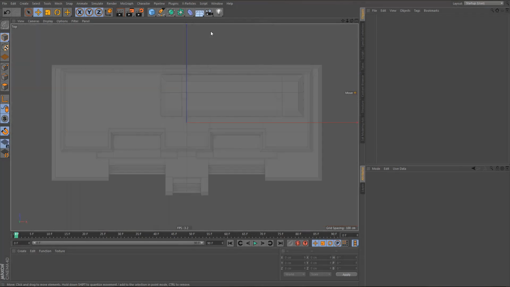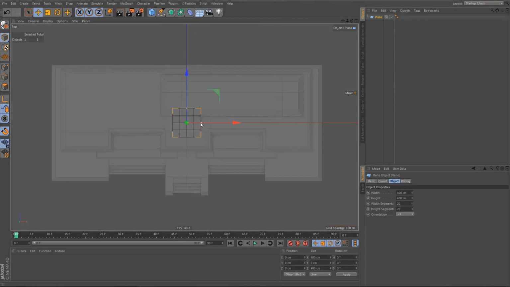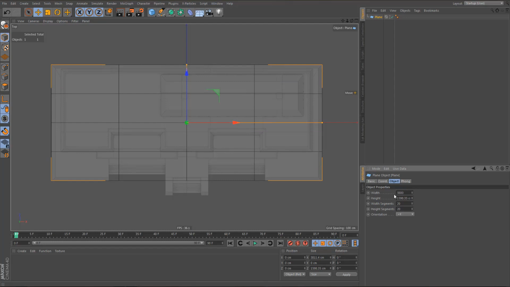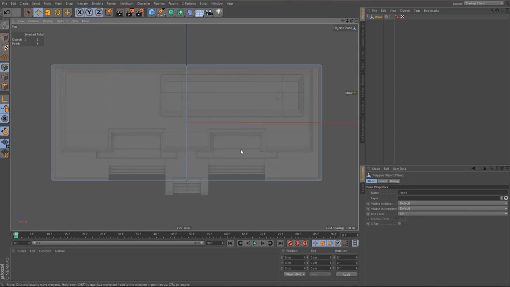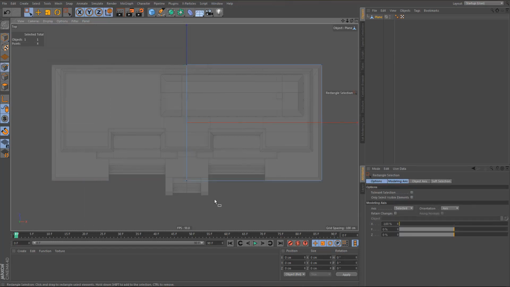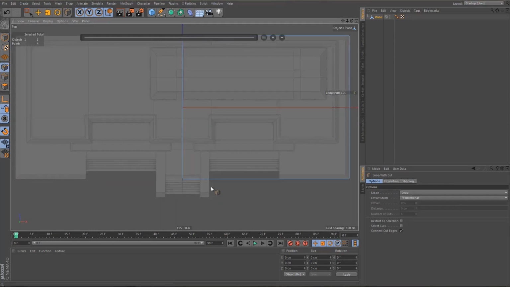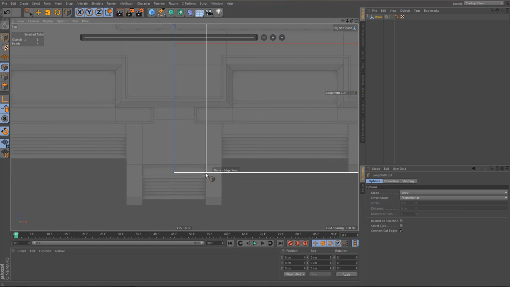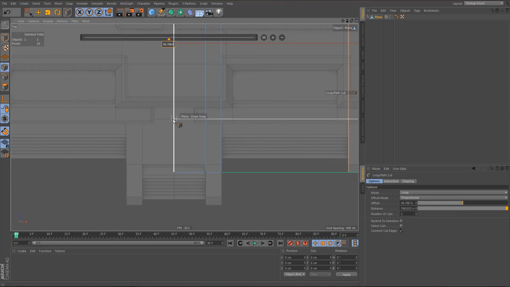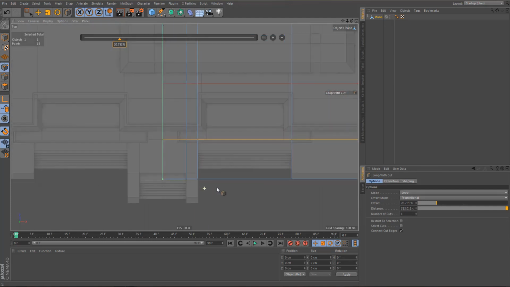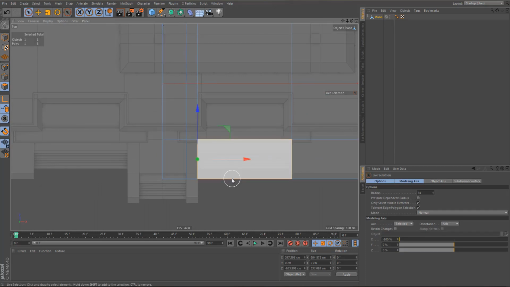We will start the base of the building using a plane object. And I'm going to scale this up to about here and to about here, and I'll use even dimensions and make this 3800 by 1600 units. We need two segments for the width and one for the height. Let's make this editable by hitting C on the keyboard, go to point mode and delete these 2 points here. And next I'm going to use the loop cut tool and add some cuts. And we also need one here. And then we can delete this polygon.